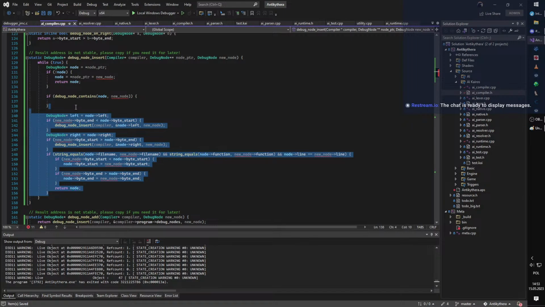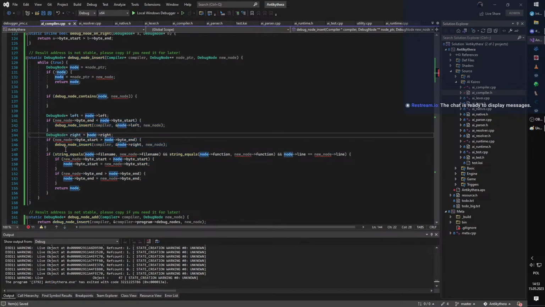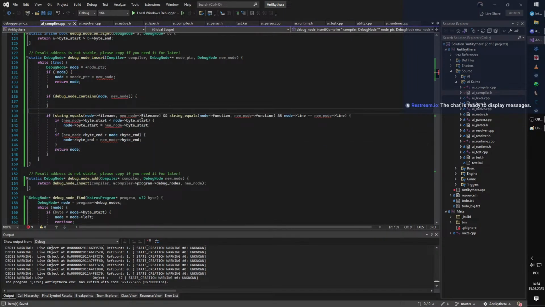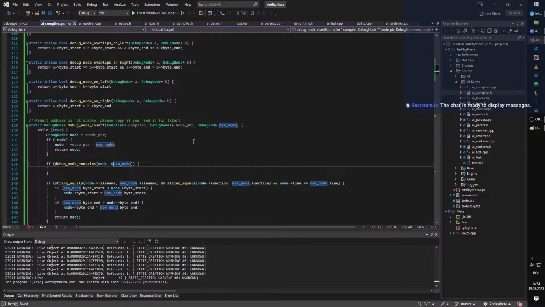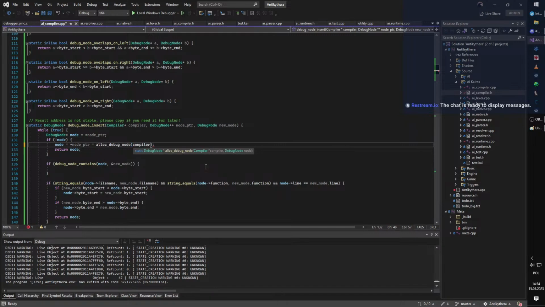Let's remove all of this, actually. Maybe not this. This might be useful. Usually say debug analog, debug node, compiler, new node.